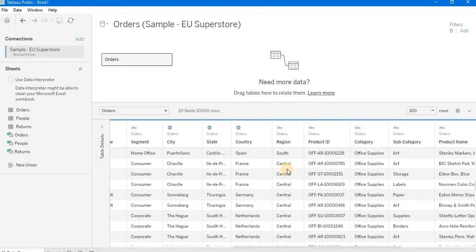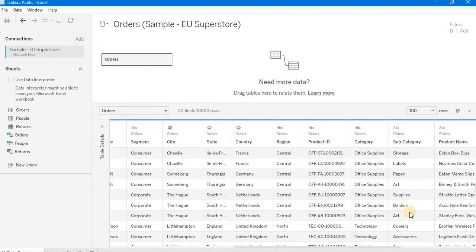We are not going to make any analysis or any visualizations on the north. I can take out north here and keep it out of my visualizations. The same way, let's say in subcategory, I don't need art. I'm not going to visualize it. I'm not analyzing art. I can take out art, leave it here, not going to my next visualization.